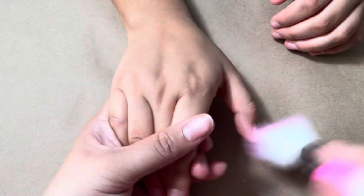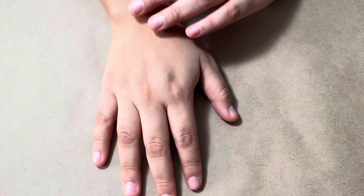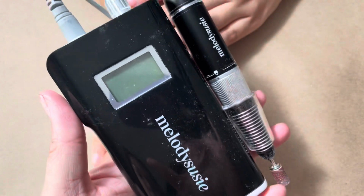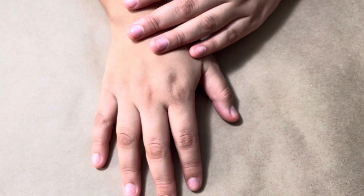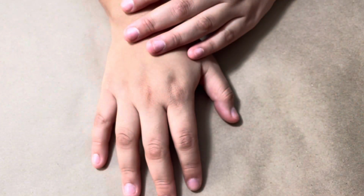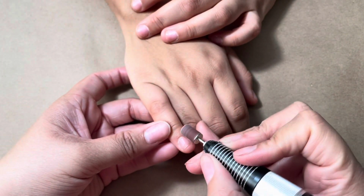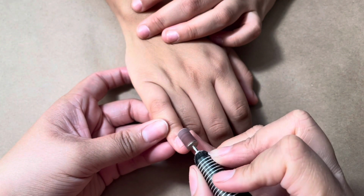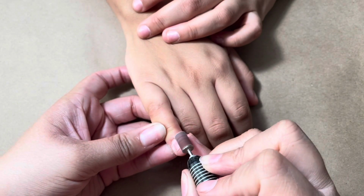Okay, now I'm just dusting it off with the same nail duster that I got from Shein. Guys, I just want to let you know that I basically only have one of everything that I need to prep the nails and all that kind of stuff. I'm taking my Melody Susie nail drill. I actually really love this nail drill. I had a cheaper one before, but you know, you pay for what you get. I put it on 3 RPM, and I'm just kind of filing up the top of her nail, just to get all the moisture out of it. Is that what you say, moisture? I don't know. So I just went ahead and did this to all of her nails.